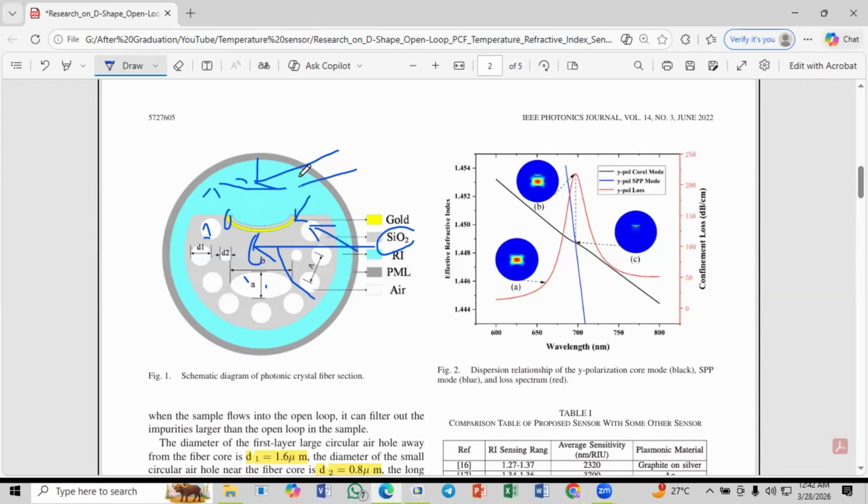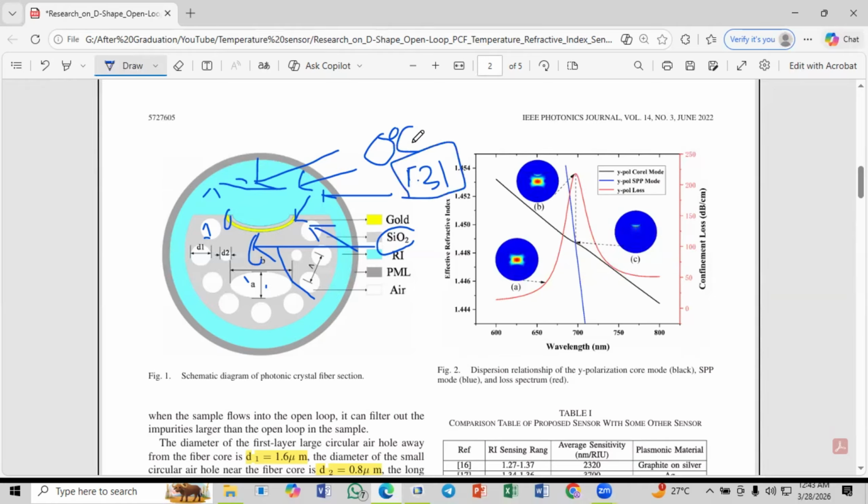For example, at 0 degrees Celsius, the refractive index of this liquid is, let's say, 1.31.